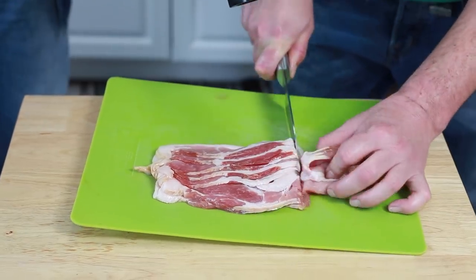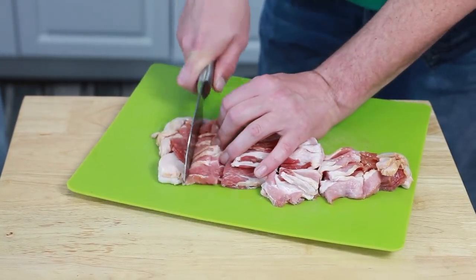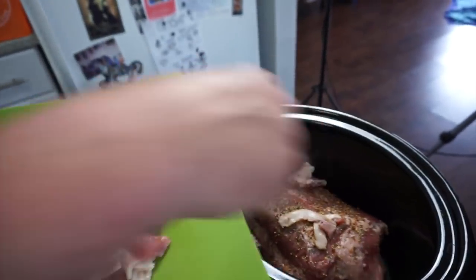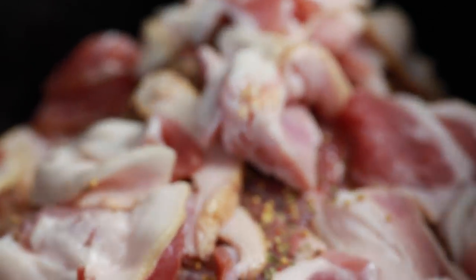Most corned beef and cabbage dishes don't include bacon. It's not a traditional ingredient, but why not? Bacon makes everything taste better, don't you think? Bacon's your best friend. If I could just have bacon wrapped bacon all day, that's what I would have. So we're gonna go ahead and throw that in as our second layer. Big pieces. Yeah, big chunks, big pieces. Bigger the better, man. They normally come in strips like this. I cut them into like quarters.